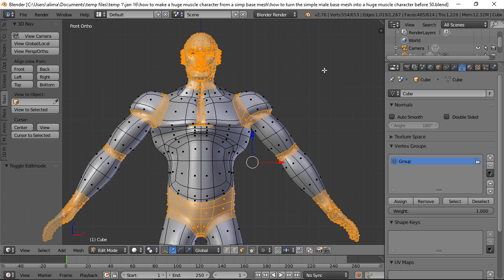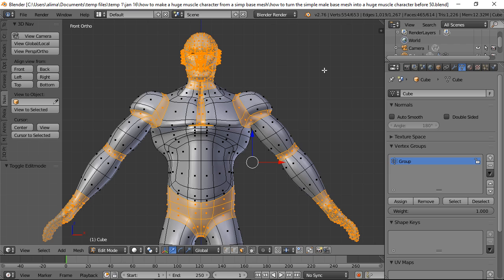Okay, a lot of times when I go to make a tutorial, I'll look for something and I don't find it. It doesn't mean that it's not necessarily there. It just means that when I looked, I couldn't find it. And a lot of times I spend a decent amount of time looking for a tutorial on how to do something. And I went to look for how to make a very heavily muscled character, as in hugely muscular character.